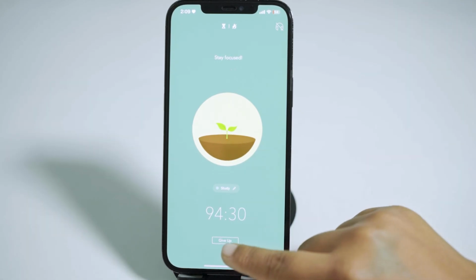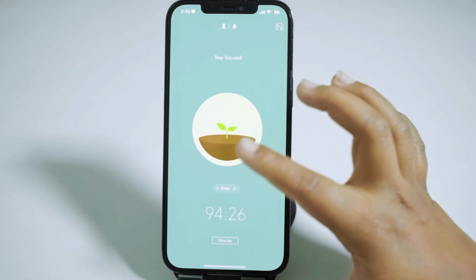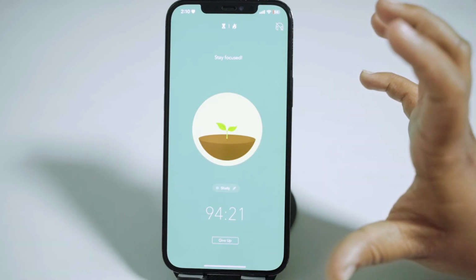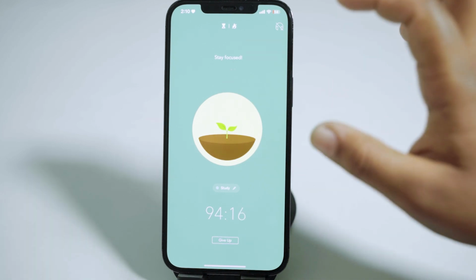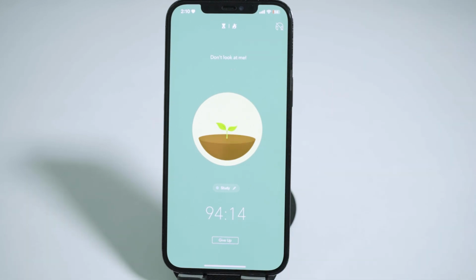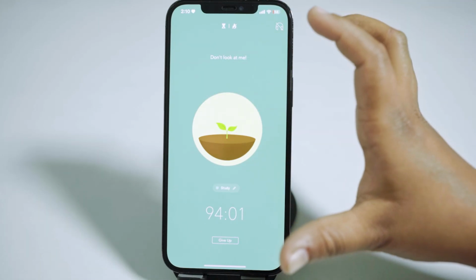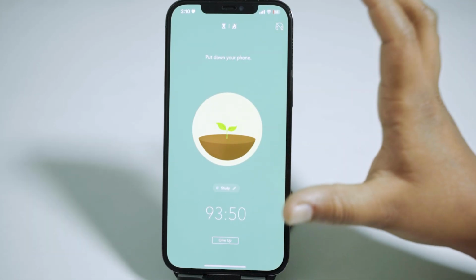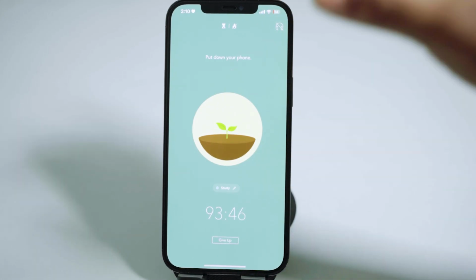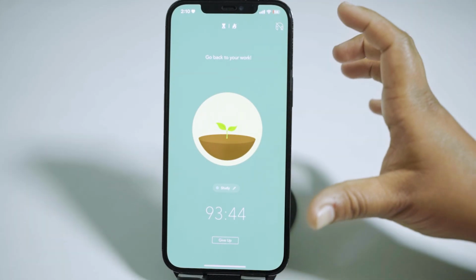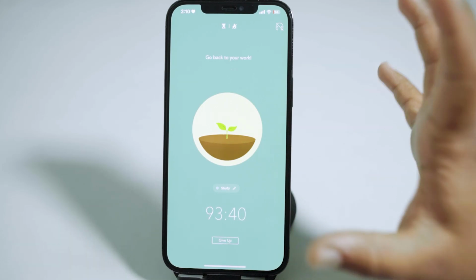So you can also tap on the option give up, but if you do that, you have to remember that your plant will die. And like that, you won't be able to grow a forest with the plant that you have planted, right? So over time, every successful session will add a tree and then it will help you grow a forest out of it. And yeah, this is how you can use the Forest application. Just like this, you'll be able to plant one tree after another with every one of your sessions. And like that, you'll be able to generate a whole forest.